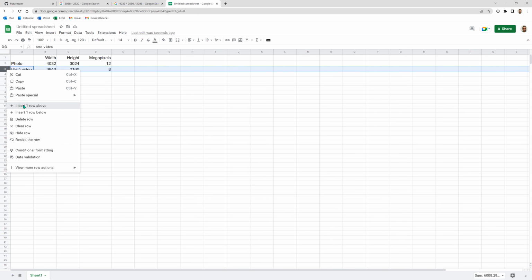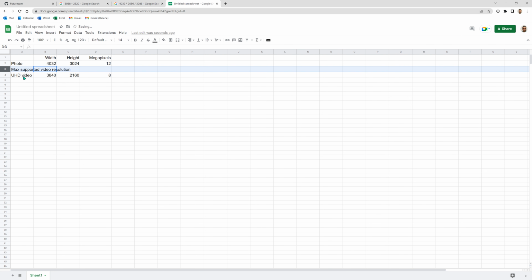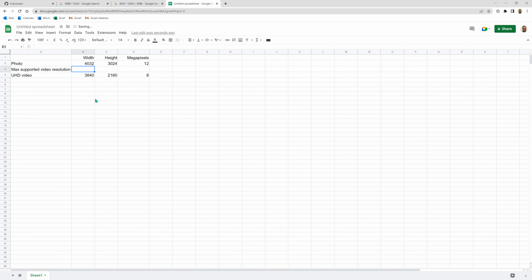The iPhone actually supports a max supported video resolution. This one is 4032 by 2056. Let's add one decimal place.